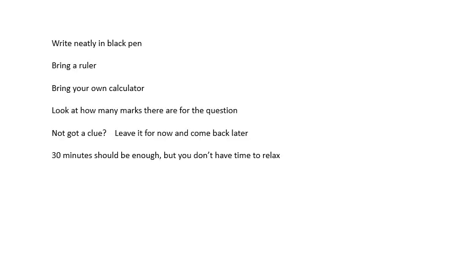So, again, write neatly with a black pen, bring a ruler. Bring your own calculator, the one that you bring to every lesson, the one that you know where all the buttons are. You're not going to waste time figuring out how to do things like square roots. Always look at how many marks there are for a question. If you haven't got a clue, leave it and then come back to it later and write something down. Don't leave it blank.